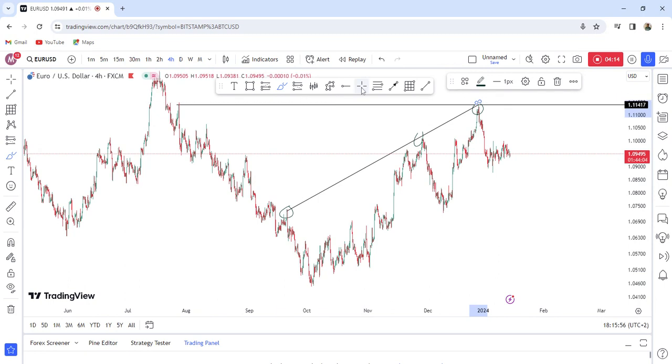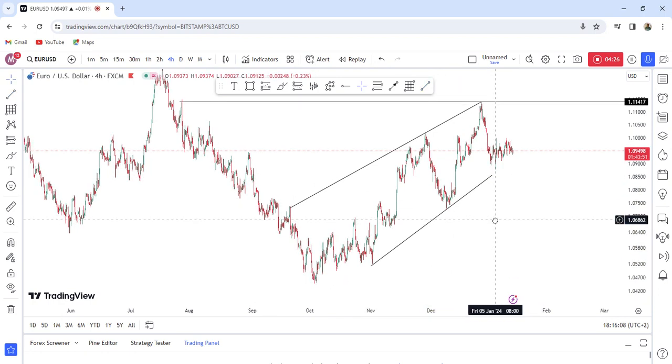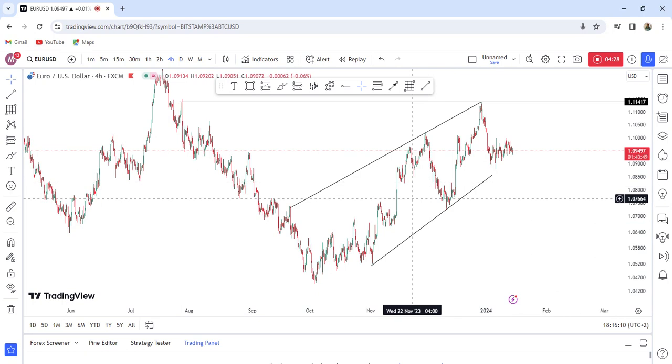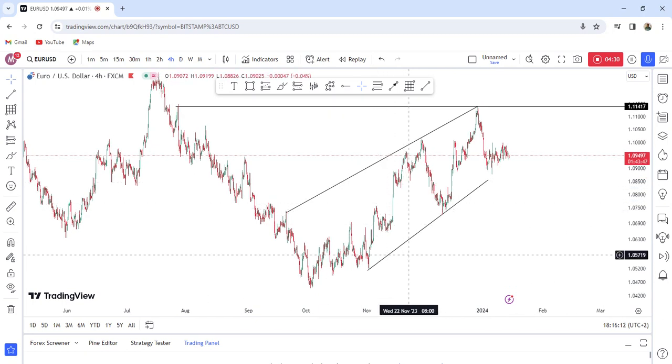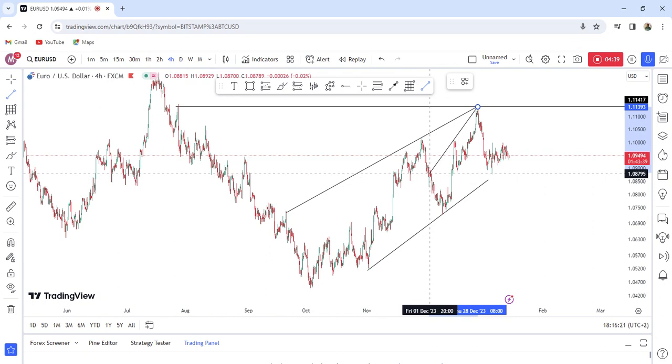If I'm seeing something like this, I just want to cancel this to get a clean analysis, and then I may take this one from here. Remember, I'm still on my 4 hour time frame. I do have a falcon pattern here, a nice falcon structure. And if I were to tell you that I'm having a pattern within a pattern, which is here, would you agree with me?